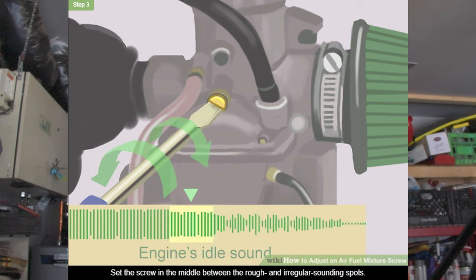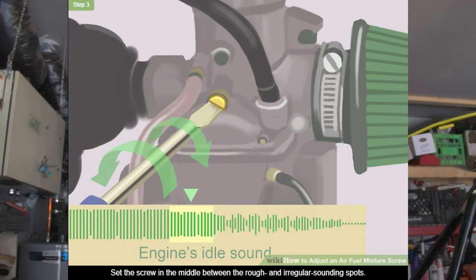It's really easy. You can always go over and give it eighth-of-a-turn adjustments quickly, no problem. So it's not a big deal if you don't get it perfectly set the first time. Go out, give it a ride, give it a shot, learn how to do it, tinker with it, adjust it slightly and see where it sounds perfect. And I'll show you a little bit of an example cue here on screen of what it should look like in an audible and visual manner.